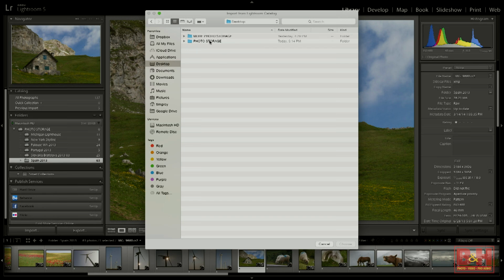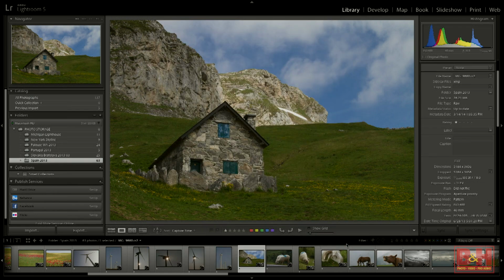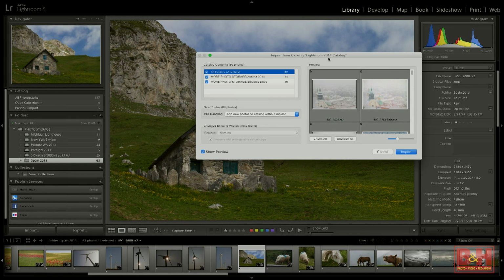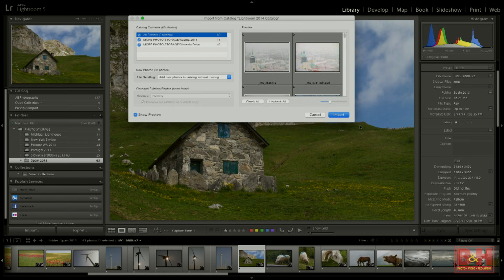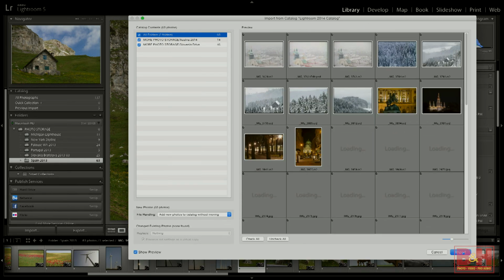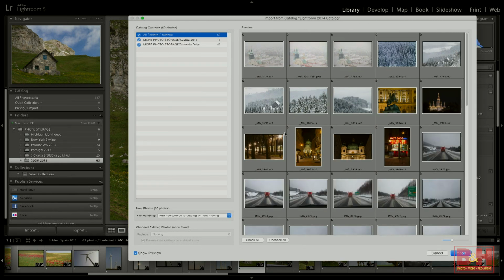Now we have to go find that catalog, which in this case happens to be inside this little folder. So wherever it might be, probably it's an external hard drive at this point, I imagine. And I go find that LRCat file. LRCat standing for Lightroom Catalog, pretty straightforward there. All right, so I click the Choose button. We'll make this bigger so that we can see, kind of do a check of the images.